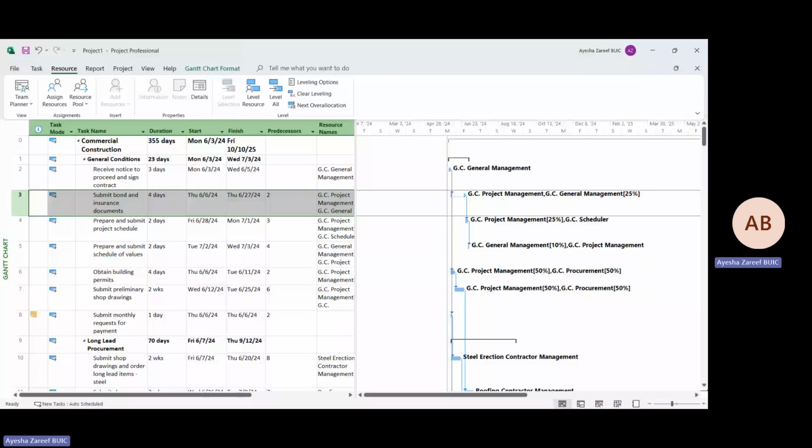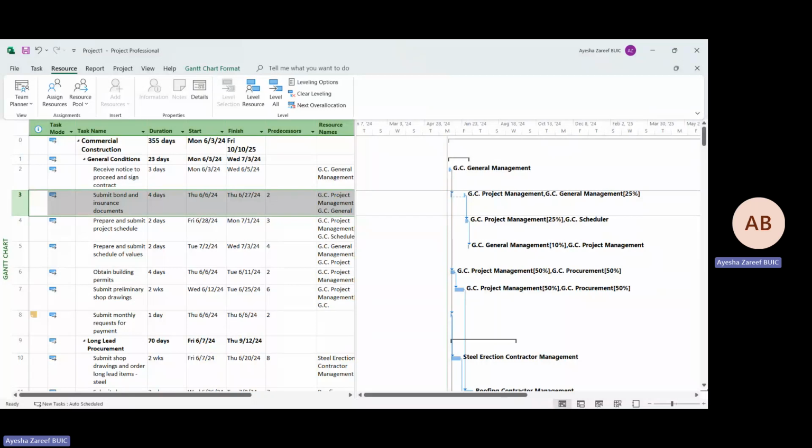In this lecture, we will be talking about resource leveling in MS Project. As a project manager, you do not want your resources to be over allocated. You want every resource to be properly used so that there is an even distribution of the workload. So MS Project calculates the resource leveling and tries to resolve the resource over allocation issue in the project.